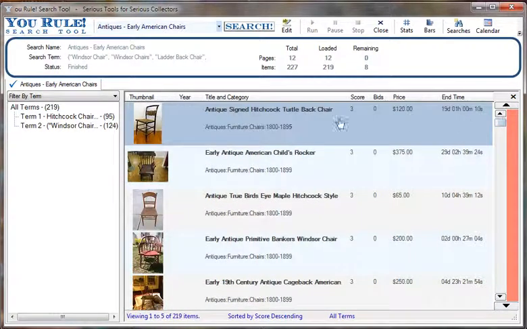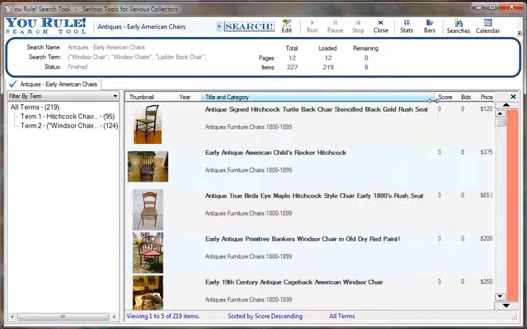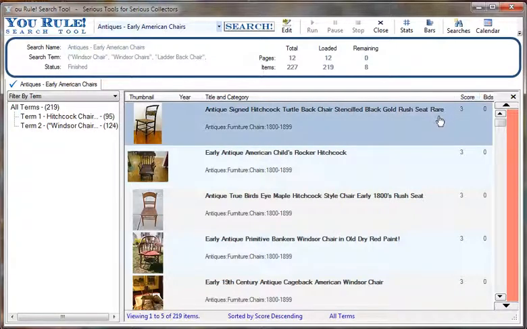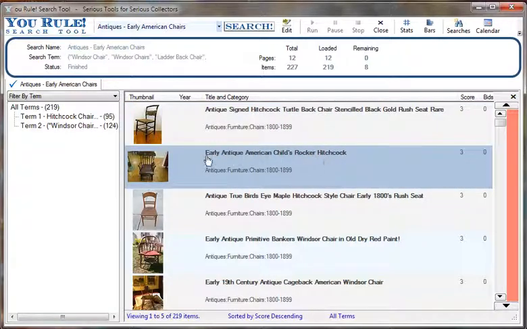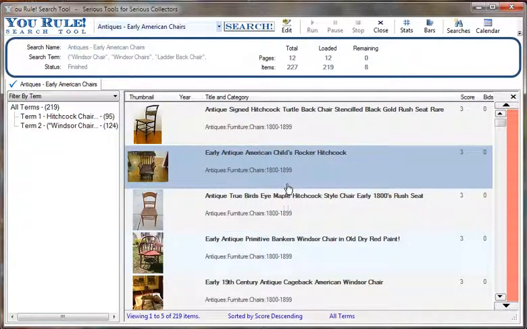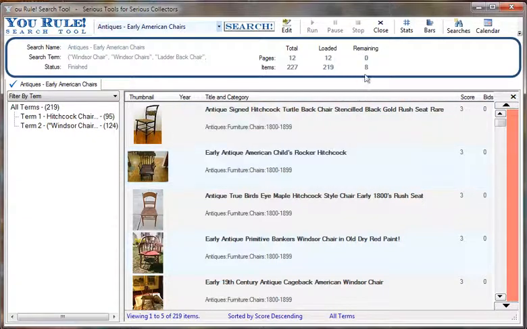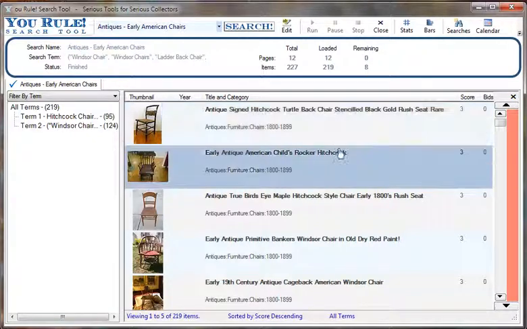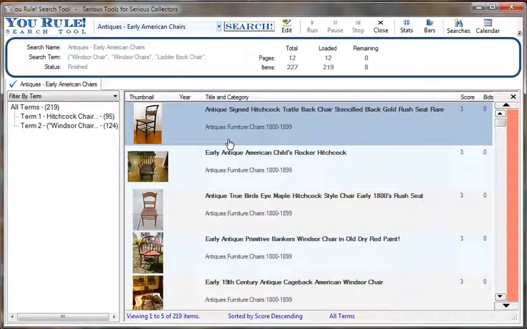You'll notice if I go to the top, some of these have appeared because they may have certain terms in them such as rare and the date and antique, which added 3 points to it. Early, antique, and the date, and so on. And so I have a very flexible, very powerful way that I can add rules to my searches. I can eliminate items that I don't want to find. For example, you notice that there are 8 remaining that haven't been loaded. That's because they were eliminated or they were duplicates. And I can bubble to the top the items that I'm most interested in to find the things that I'm looking for. So this is a great capability.